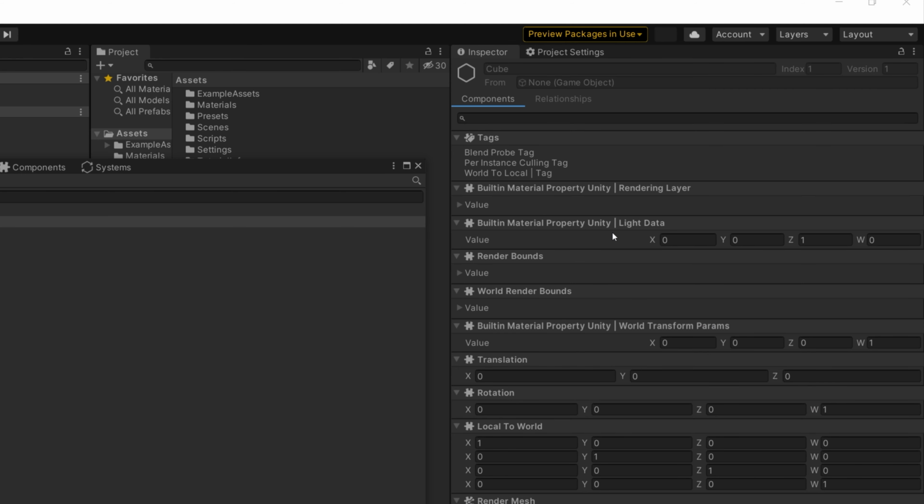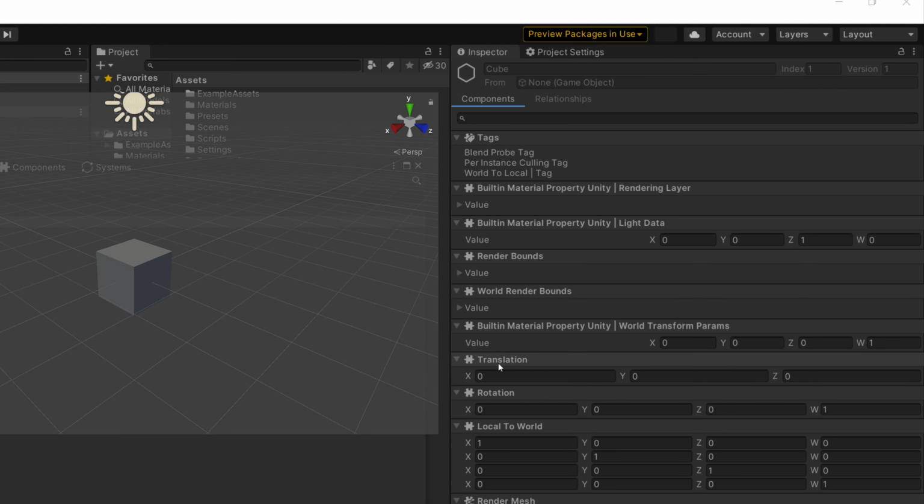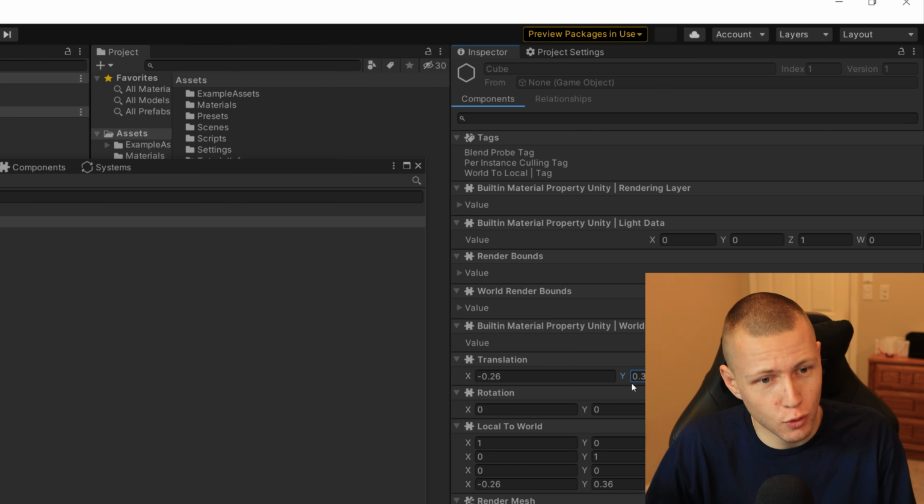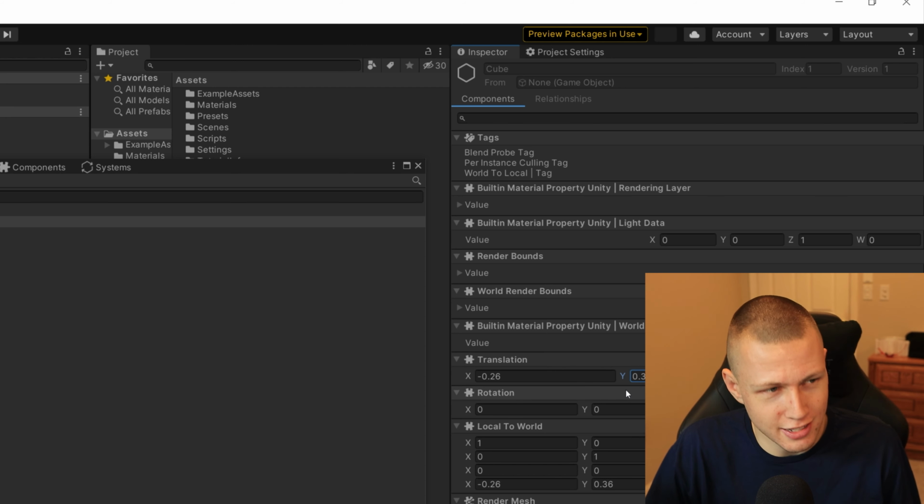And here's the best part, especially if you've been using Unity ECS for a while. Check this out. These values are no longer grayed out. We can actually edit these values in real time and see the effect that it has inside the game. So I know this is a pretty simple feature, but if you've been using Unity ECS for a while, this hasn't been available to us until now. So this is something very exciting to have.